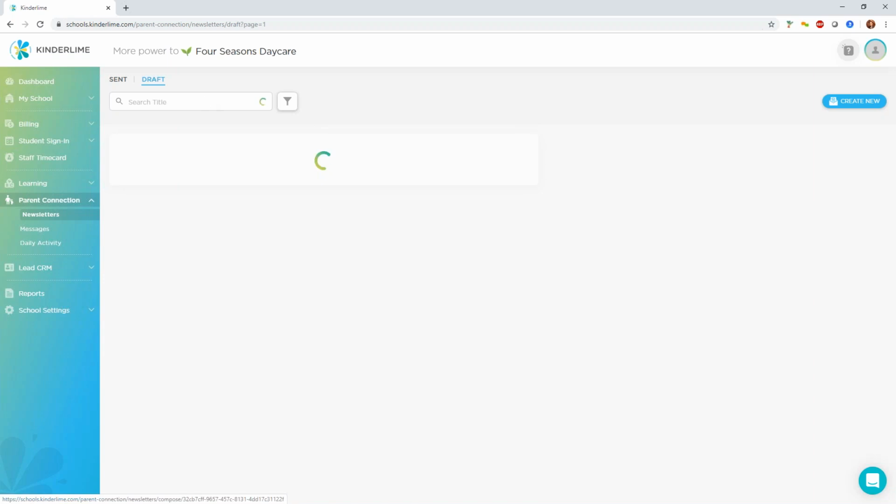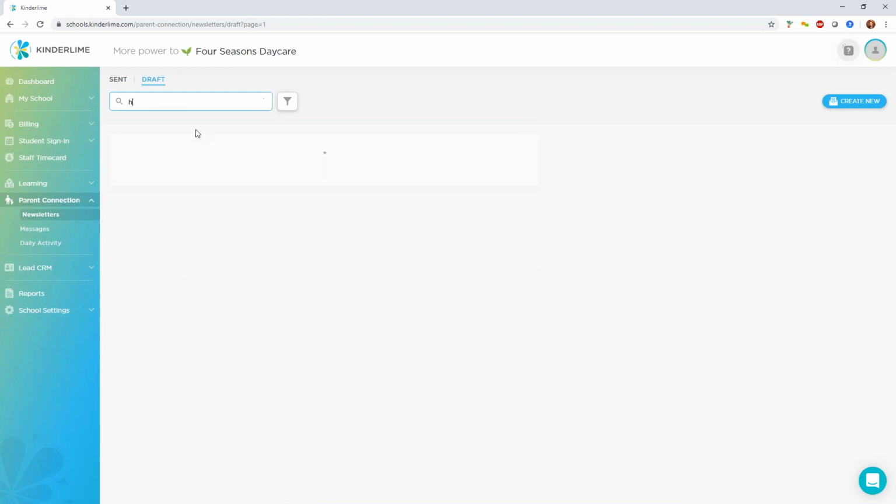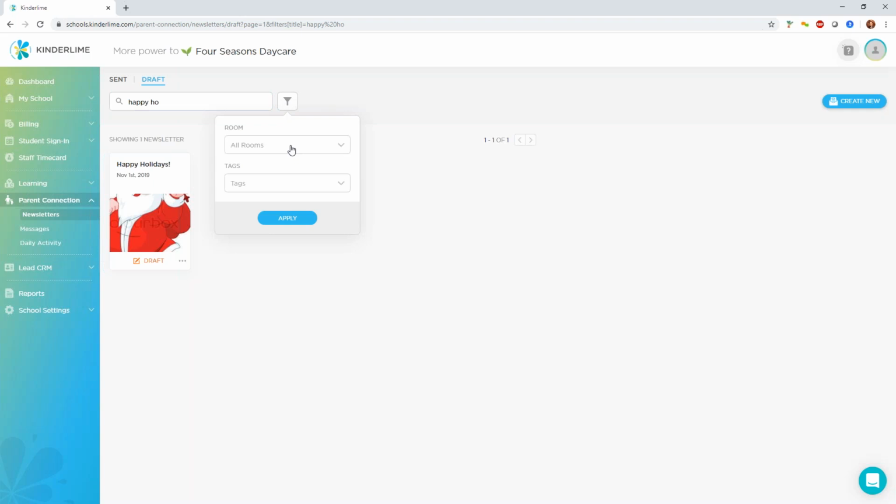You can also do that in the drafts as well. So if you have a bunch of drafts, something that you started and want to come back to, you can start putting in the title of the newsletter. And again, if you started saving it for a room or by tags, you can use that there as well.